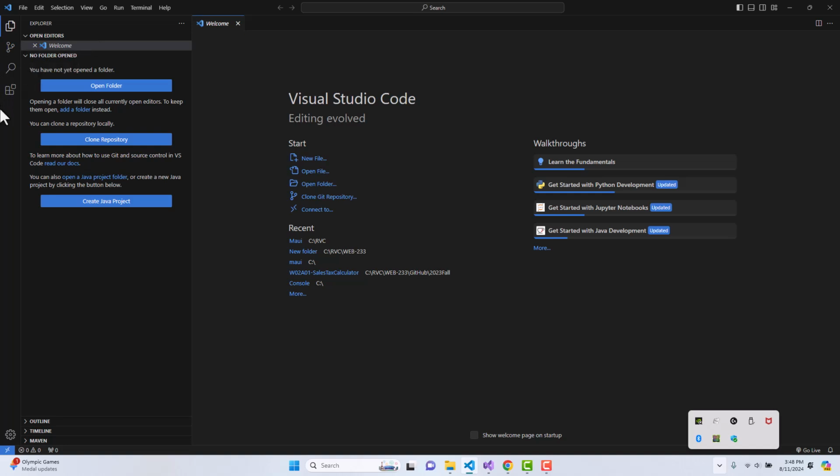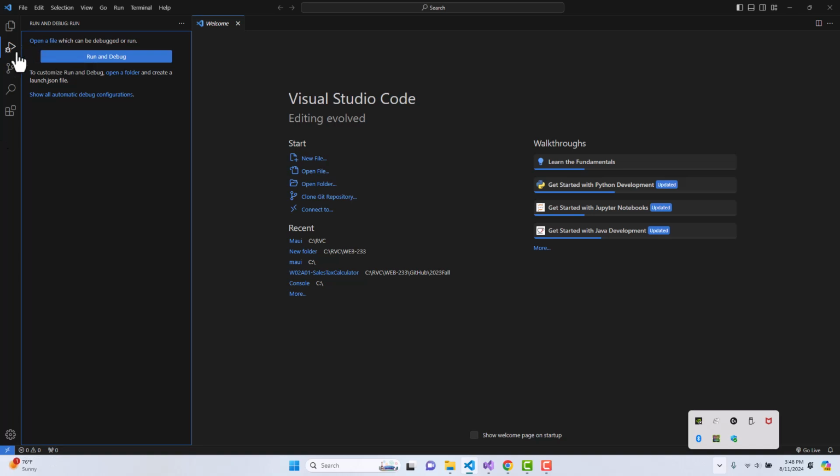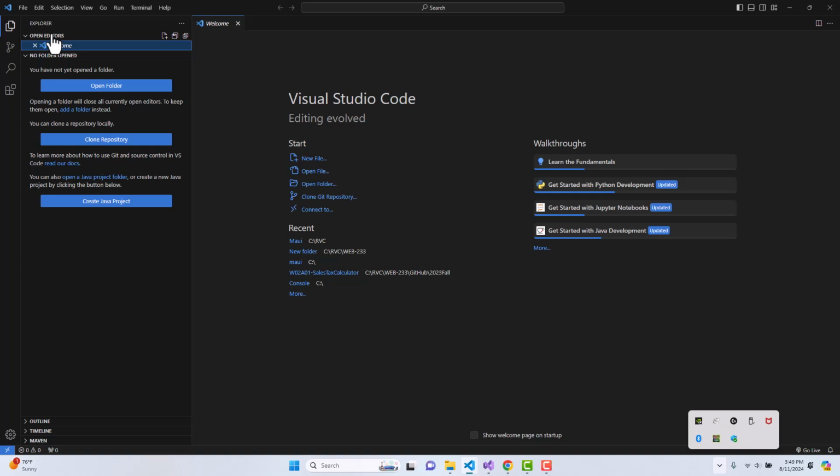Now, I am missing my debugging icon for whatever reason, but I should be able to get it back if I do a Control-Shift-D. And we see it now show up. We have the Explorer option. Now, when I click on that, it goes away, though. So I'll have to do that when we are going through and doing debugging, but unfortunately, it doesn't stay. I don't know what I did. I haven't had time to actually dig in to figure out why it's missing. That's for another day. We are going to look at the Explorer.